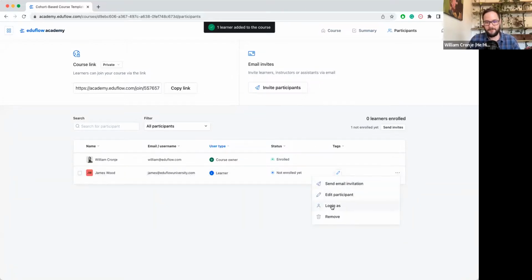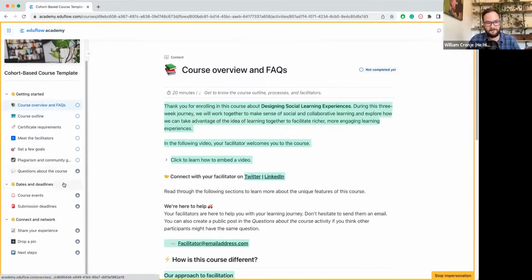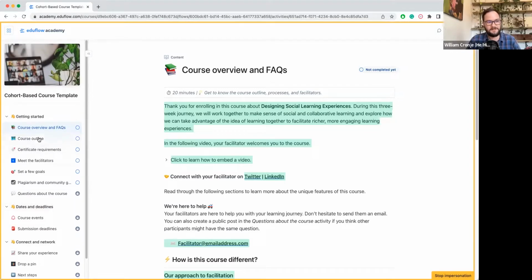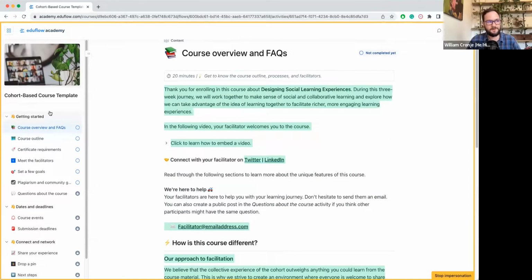Then I'll show you what it looks like if I log in as James. We call this impersonation. As a course creator or course owner on Eduflow, I can go in and pretend to be any learner. So I'm going to log in as James, and here I can see what James sees in the course. James can see the course overview and FAQs, but James can't see those components that I've hidden.